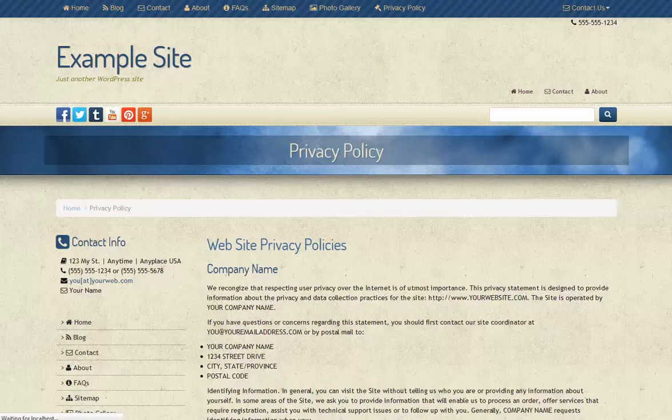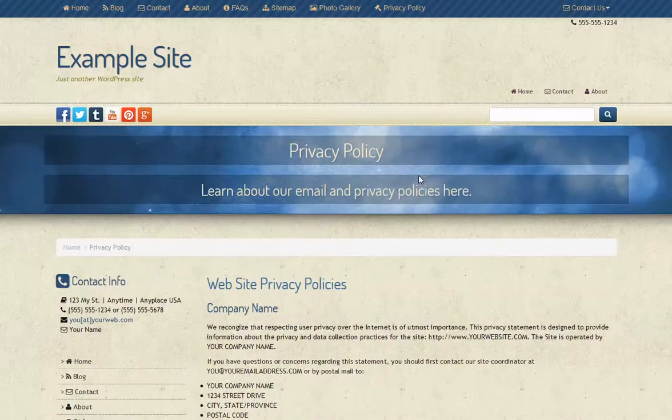We're going to reload. We're going to find out that the "learn about our email and privacy policies" text shows up just below. And that's where the H1 and H2 comes in. If you happen to have an H3, which is the third and the fourth header tags, they will show up below that. But generally speaking, the H1 and H2 are the most important. In configuring the rest of the page, you really don't need to touch much else unless you really wanted to go further into configuring it.